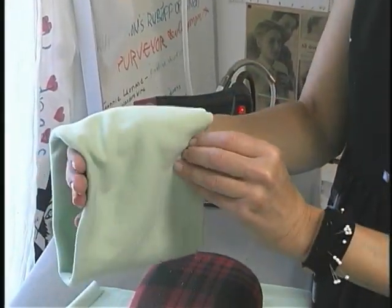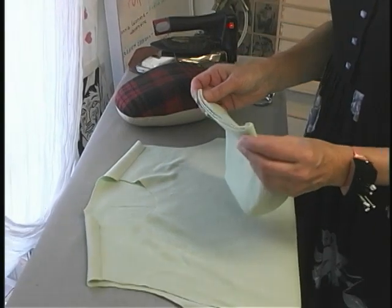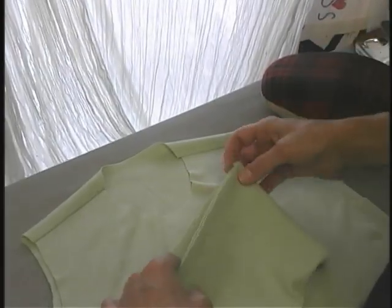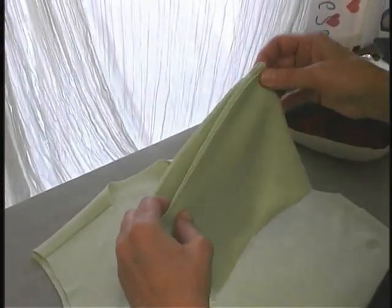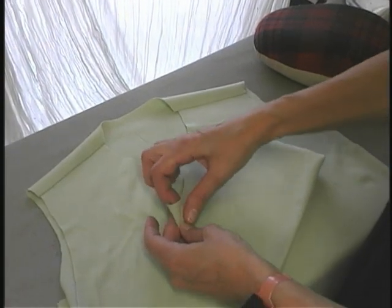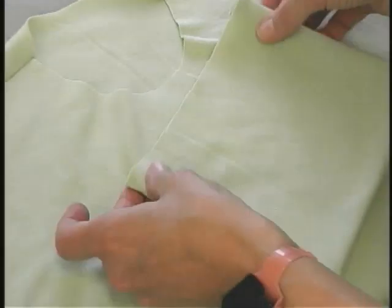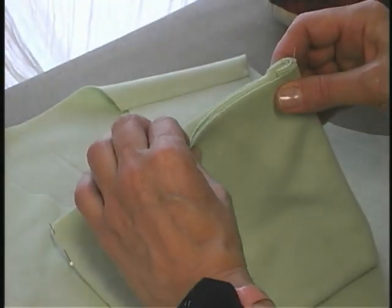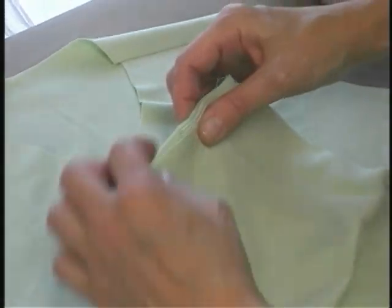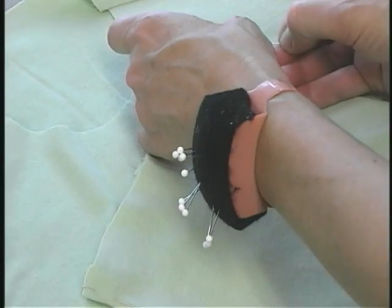If it's too big, you can just go back in and sew it a little more snugly. To apply your turtleneck, the first thing you want to do is quarter both the turtleneck and the body of the garment. To quarter it, fold the center back seam — the seam I put at center back — and fold your turtleneck smoothly in half. Across from the fold or seam, put a pin in and the turtleneck is halved. Then bring the seam to the center front, and put a pin in each of the folds, which gives you quarters.